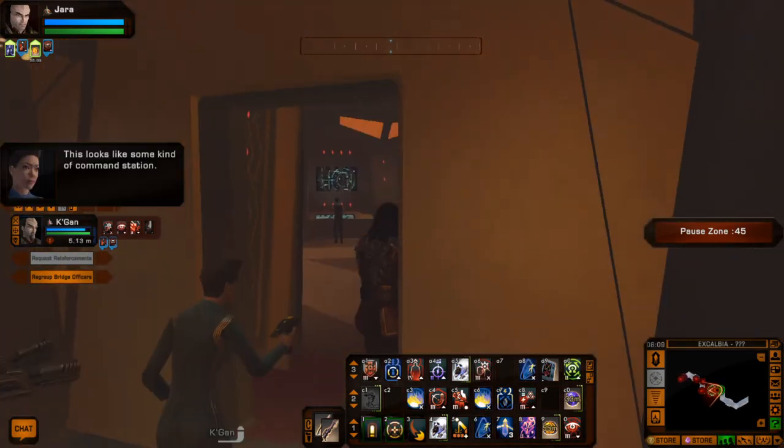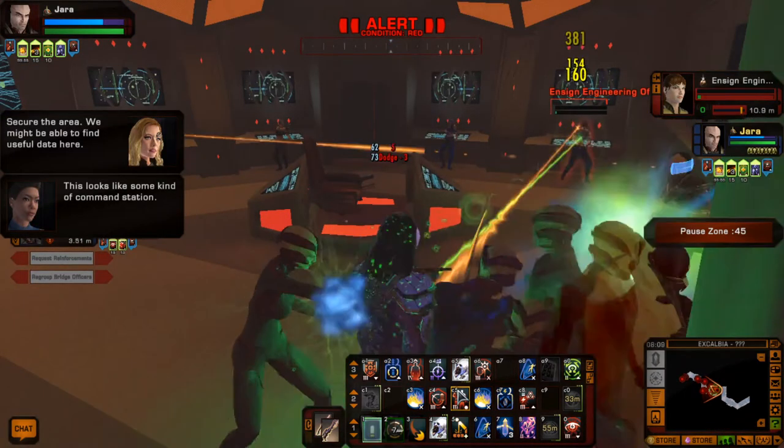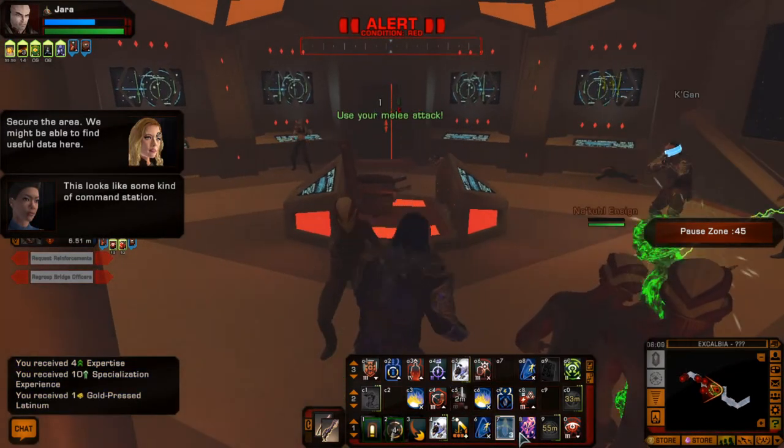This looks like some kind of command station. Secure the area. We might be able to find useful data here. Enemy command building.